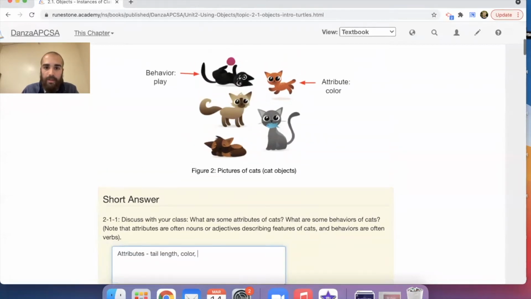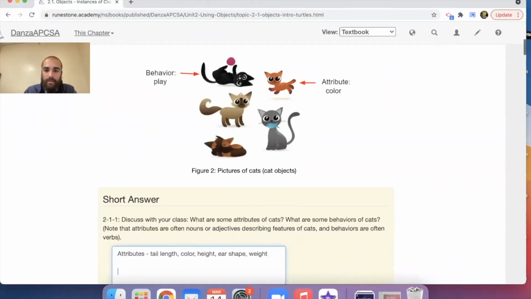Making this up, I could say the height of the cat. What else would be different? Maybe the shape of the ears, ear shape, even though it's not much there. I can say weight, right? These are all different attributes.